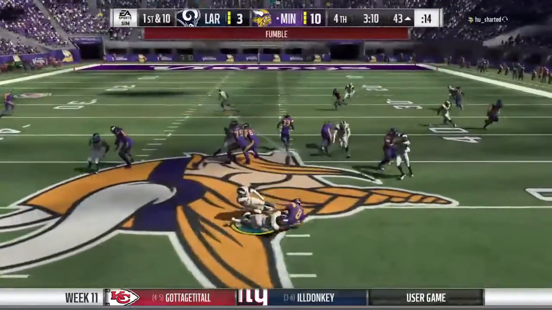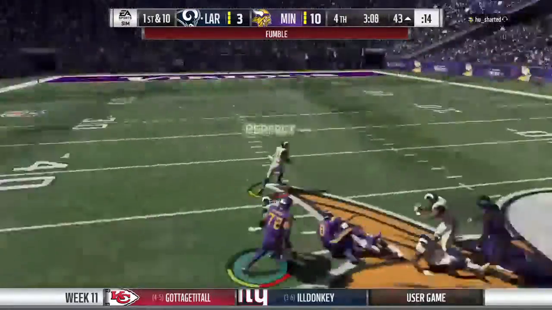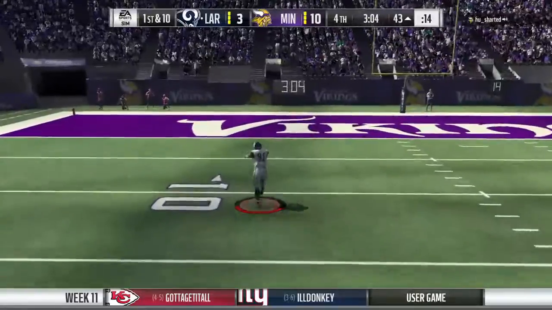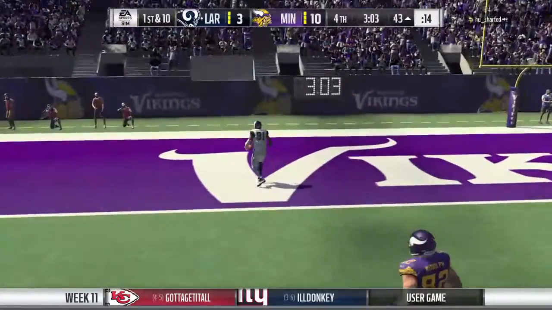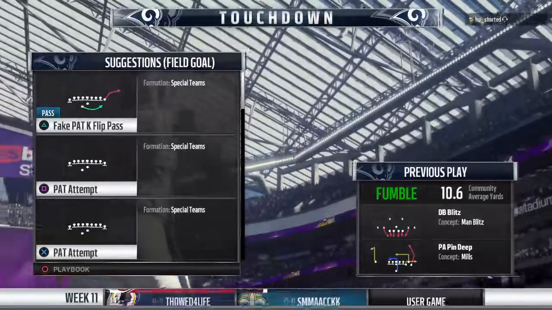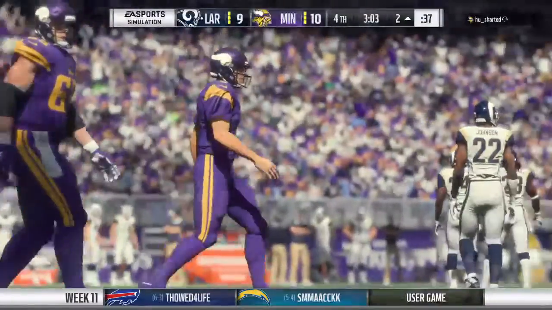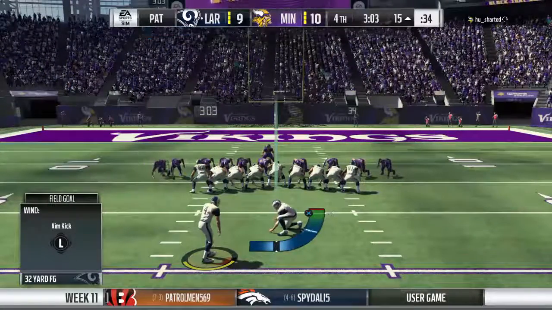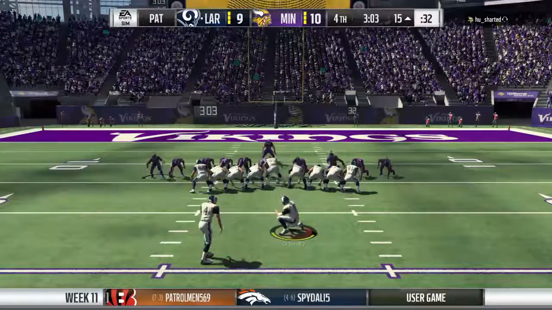Off the play fake to Cook. Here's Bradford. Oh, no, he lost the football. And now the Rams have got it. Going the other way. 20, 10, and he will score. Touchdown, LA. So they were down by a touchdown, probably just hoping the defense could hold him, maybe force the punt. Instead, they force the turnover and take it into the house.